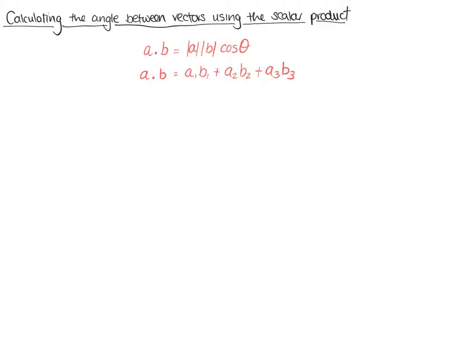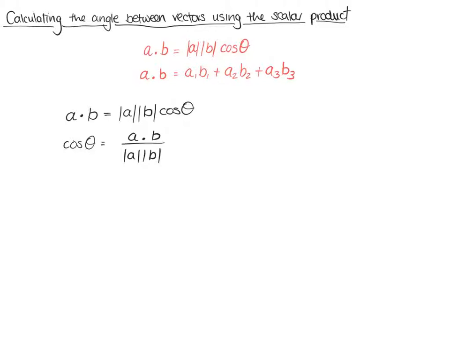Okay, so the next bit that we're going to do with the scalar product is using the scalar product to calculate the angle between two vectors. So we take our first formula: the dot product of A and B, or the scalar product, is equal to the magnitude of A times the magnitude of B times the cos of the angle in between them. We don't need to remember this other formula, we just need to remember what to do, which is to divide. To get cos theta on its own, because it's being multiplied by those two, we get the dot product on the top, and then the magnitude of A times the magnitude of B on the bottom.